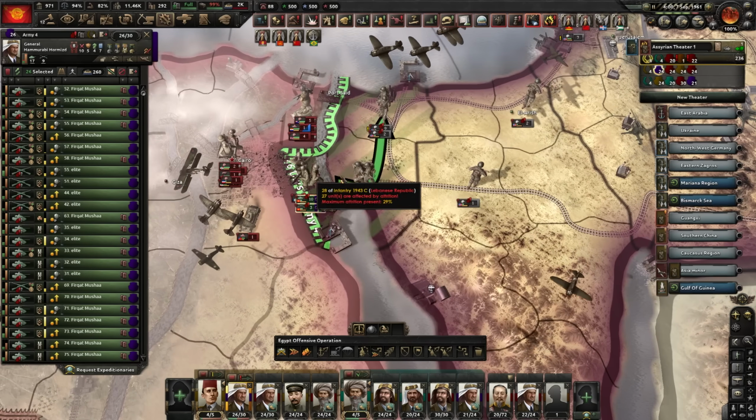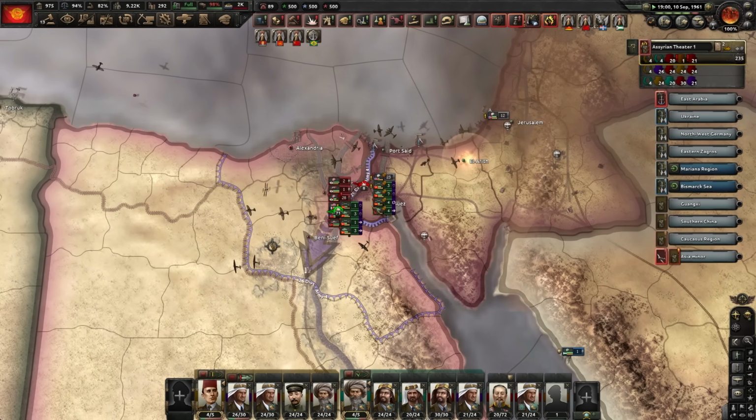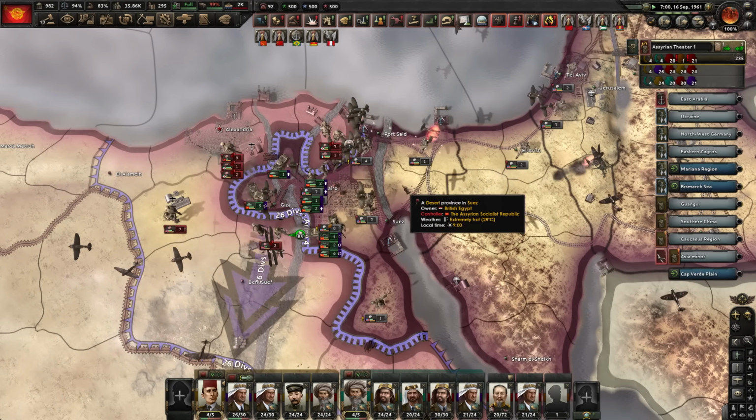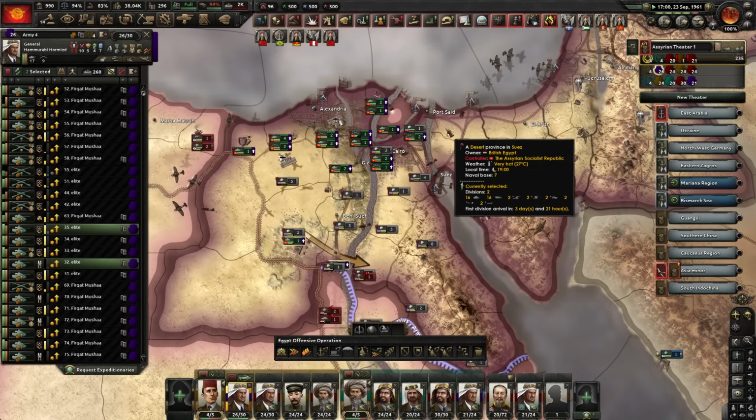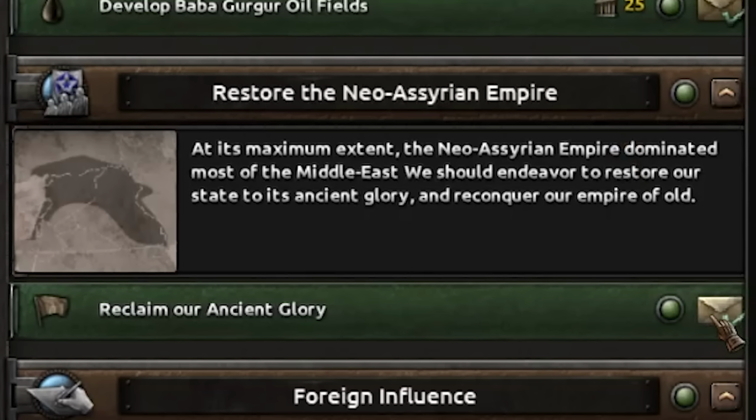Holy shit, we actually managed to push through. I did not expect that. Atomic bombing of Volgograd. That's not very nice. Not a very courteous move by the UK, I'll be honest. Not something I would have done personally. And now that we have taken out that encirclement, we can finally reclaim our ancient glory.